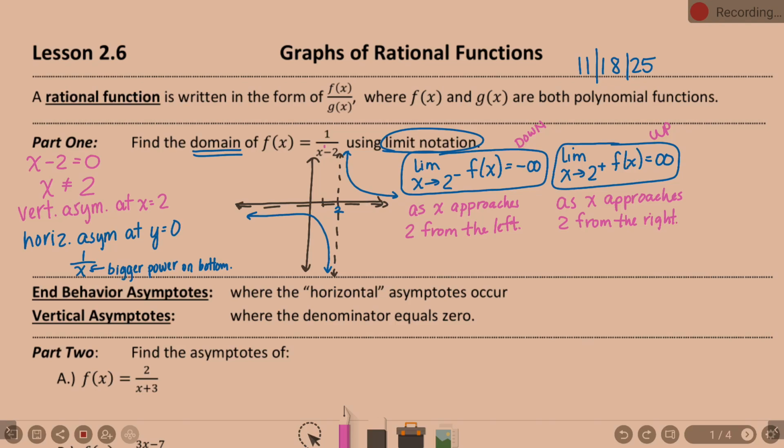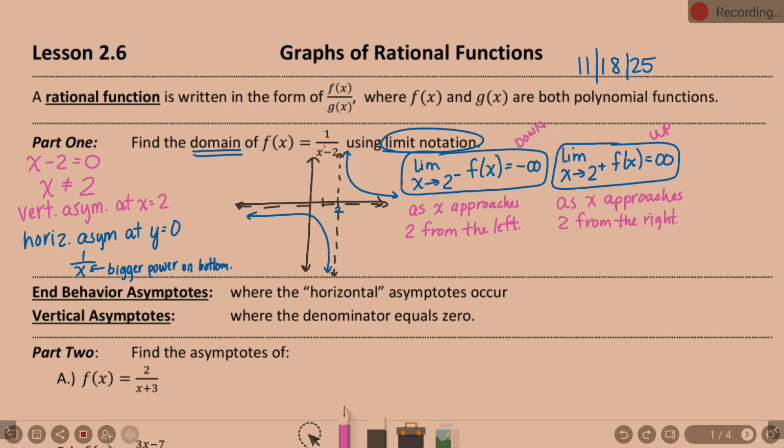Okay. So I think maybe the first 2 or 3 problems in homework talk about finding the domain. Okay, we're not ever just finding the domain today. We're writing it in limit notation. Okay, this is limit notation domain because we're talking about 2 is our value that has an issue, right? Because it's where the vertical asymptote is.